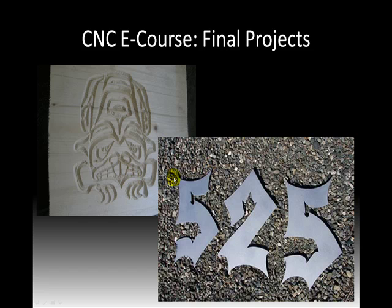Here's a look at a couple of different fun projects. On the left here, this is V carving with a wood router. This is a Pacific Northwest Indian style of design, or Native American style design. And then here was just some numbers.